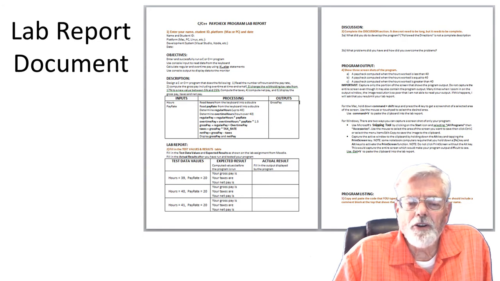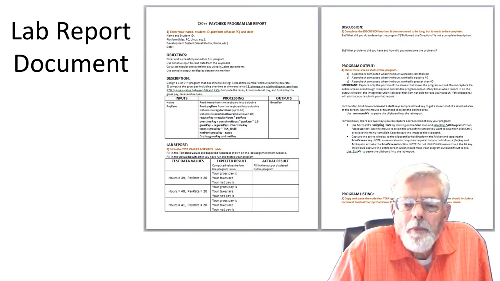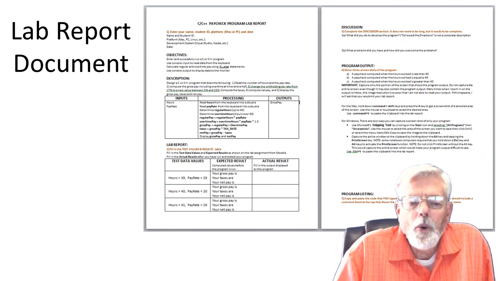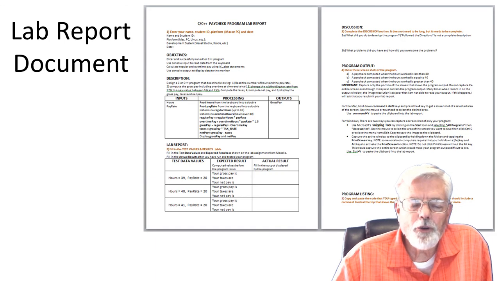Use a calculator to compute the expected results and then put what was computed by your program in the actual results column. Don't just copy the program output into the expected results. Otherwise, how are you going to know if the program is actually producing the correct results? When you submit your lab assignment, I may be comparing the data in this table to the 3 screenshots that are also part of the lab report.